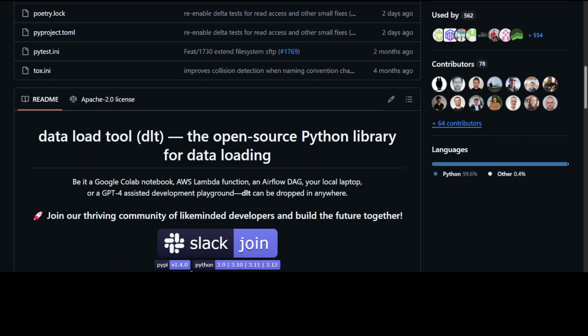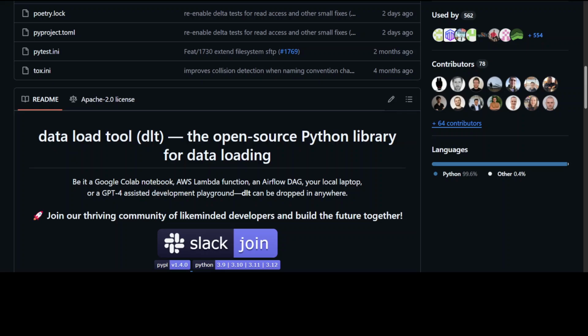Now, how is it relevant to AI and large language modeling? The reason why it is so important is that if you're pre-training, or fine-tuning, or doing any retrieval augmented generation on your own data, you have to load the data in a proper way. Not only that, you have to build an end-to-end pipeline and make sure that you do it properly, but at the same time, you don't want to make it complicated. If you have ever dealt with data processing, data engineering, you know what I mean.